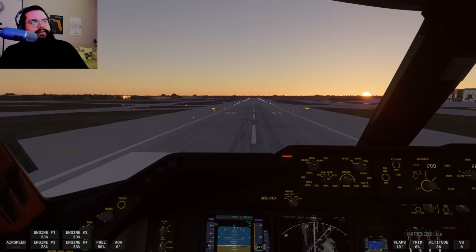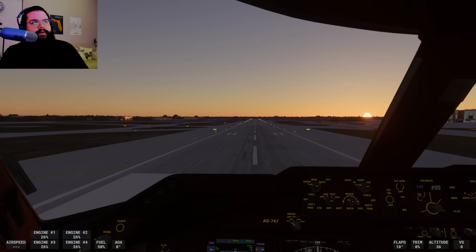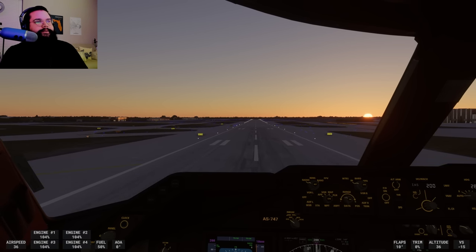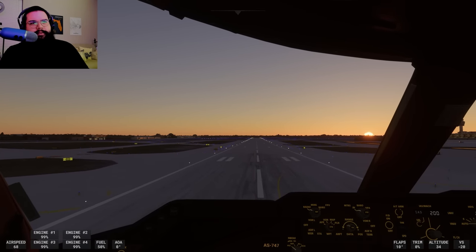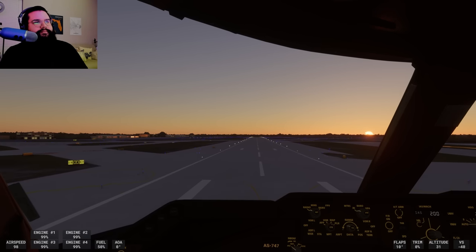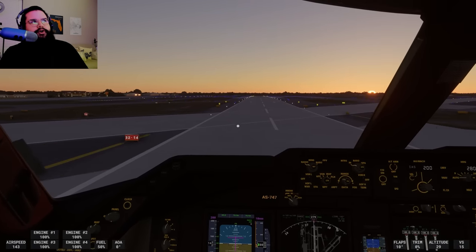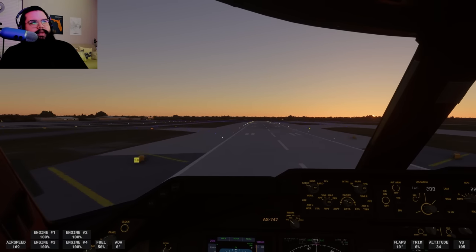I think we're about ready to go, so I'm going to disengage the parking brake. Going to push up the throttle. We'll just let it pick up speed here, so that we can take off. So, I need to take off and kind of make a left and turn back to point the airplane in the right direction of our flight plan.